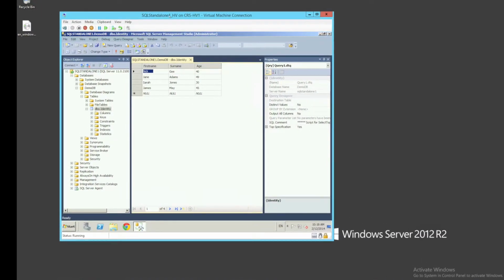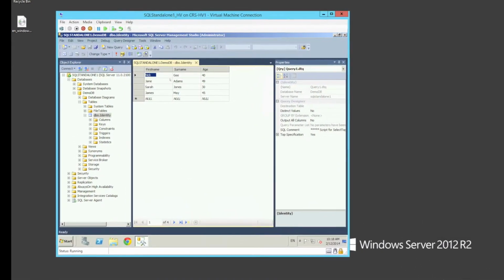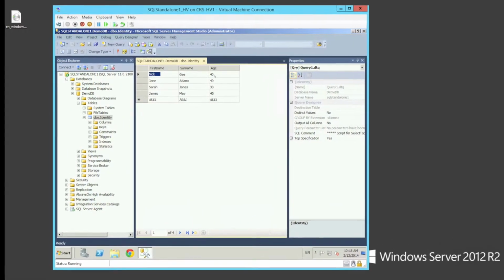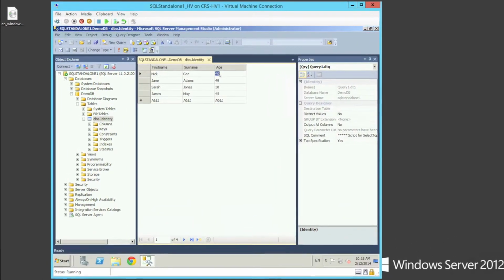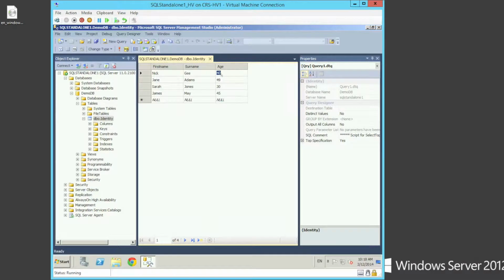This is my SQL server. It is a Hyper-V virtual machine, and I've opened up SQL Server Management Studio so I can change some data. I have a very simple database with which to demonstrate the extremely low RPO provided by Arcserve RHA. I'm just going to change some of the ages and add a new entry to the table.